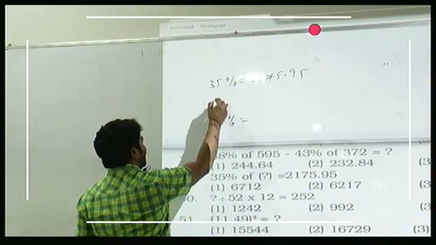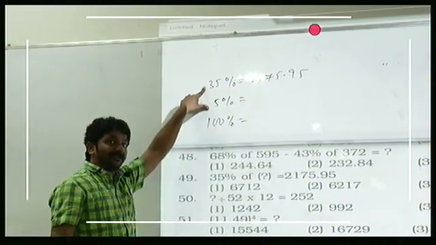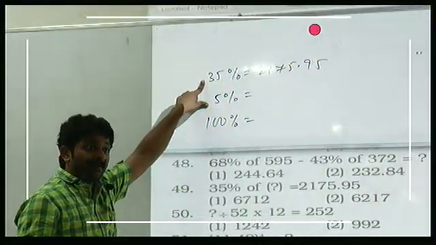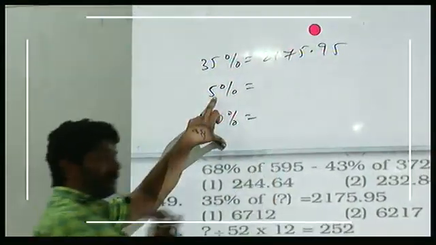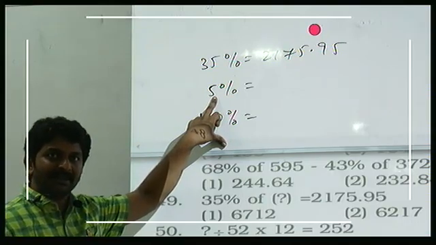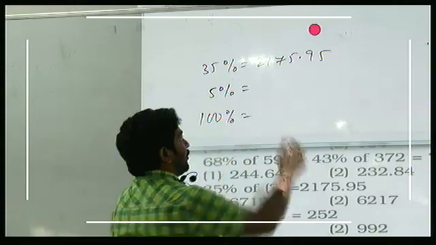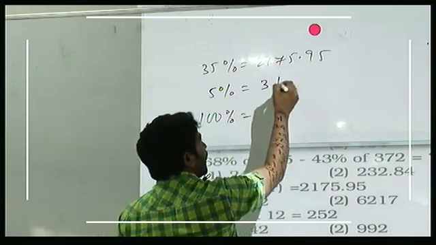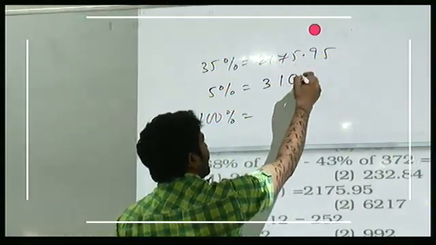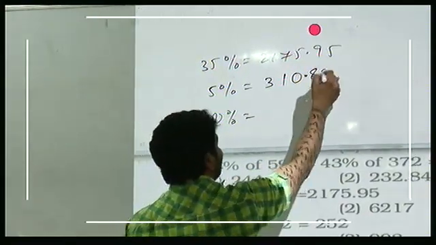Using this I want to calculate 5%. Can I do that? Using 35, how will I get 5%? Divided by 7. If you have 5%, you can calculate 10%. If you have 10%, you just need to add 0. Divided by 7. How much? 3, 1, 0, 0.59, 7, 8, 56, and then 5.